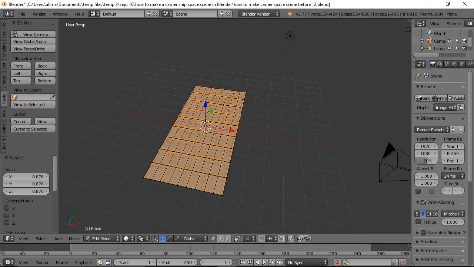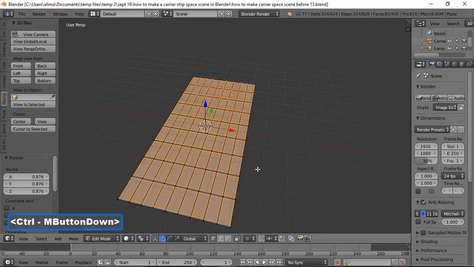Okay, if you're wondering why each individual face actually scaled in on itself, it's because of this pivot point right here. If this pivot point was set to median point when we scaled, even though we did the extrude individual origins, these faces still would have, in a sense, scaled like they were one face. But because we changed this pivot point to individual origins, we were able to scale each face down. So that gives us a lot of quick detail.